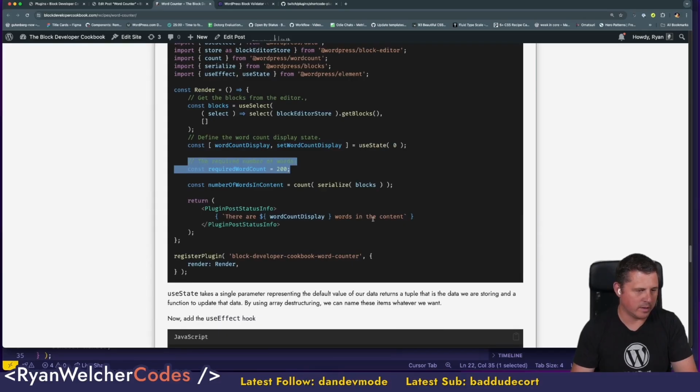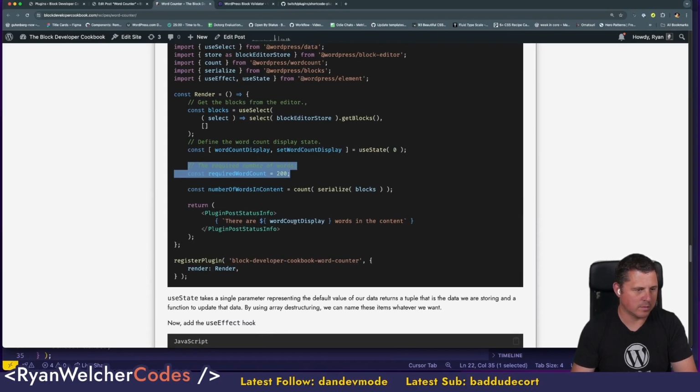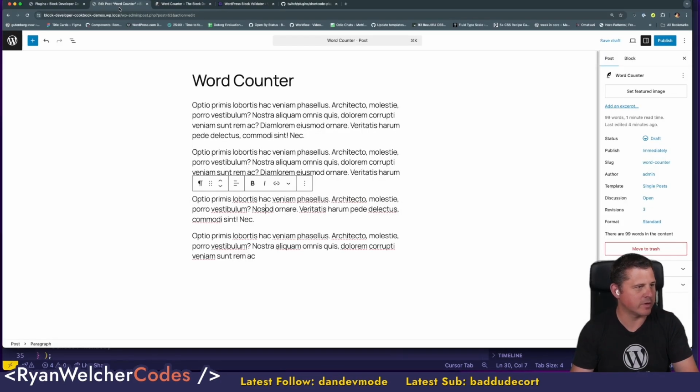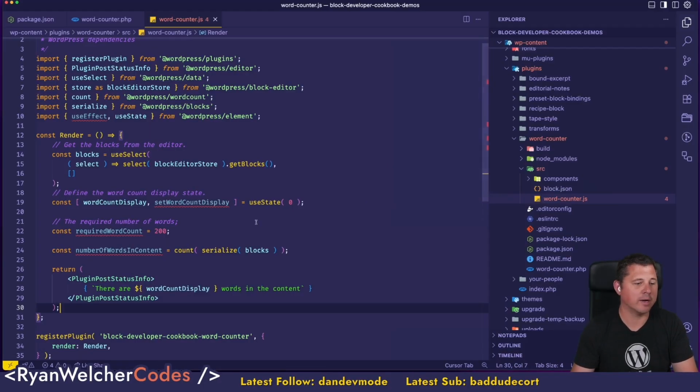And then let's just update this. So it's going to show us what the word count display is, right? So this is the number up here. So if we refresh this now, it should tell us it's 0 because it's not actually connected to anything. So there is 0 words in this content, which we can clearly see is not correct.